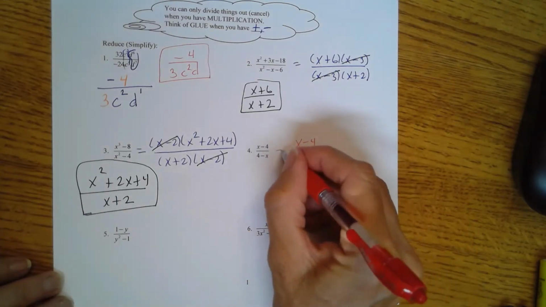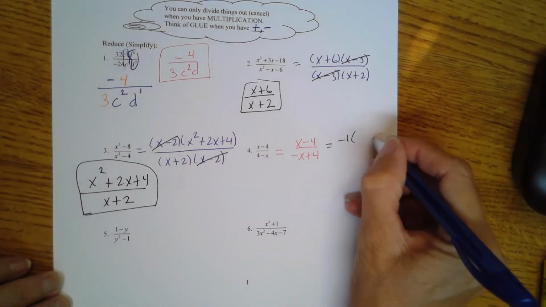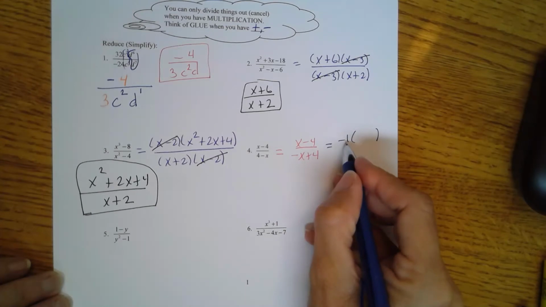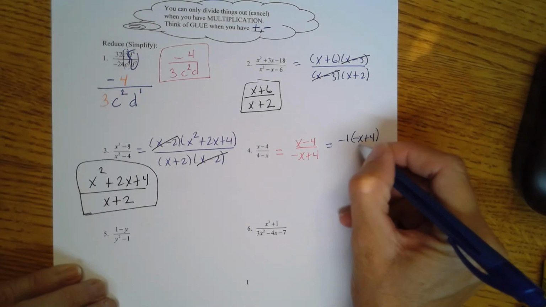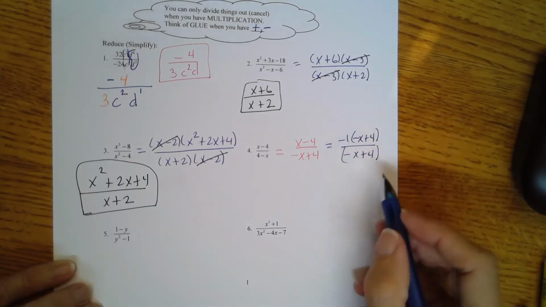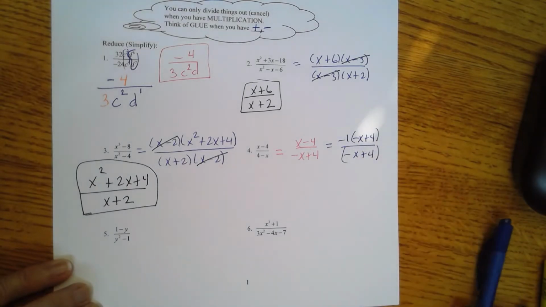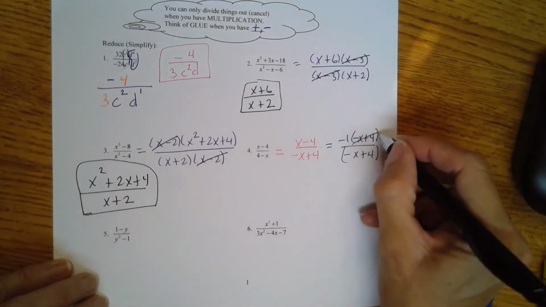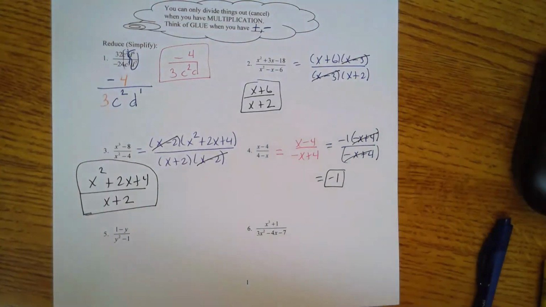But as you can see, they are complete opposites. So what happens is we can actually take out a negative 1, so we're factoring out a negative 1 from the top. When we factor out a negative 1, the signs change, and we'll keep the denominator just as is. So now, because we factored out the negative 1, we do have a common factor on top and bottom, and those can be divided out. So those do cancel, and I'm left with negative 1. That's kind of called the negative 1 trick.